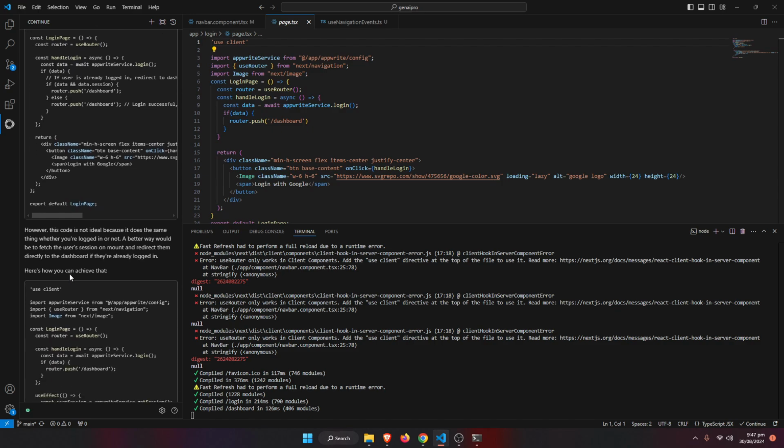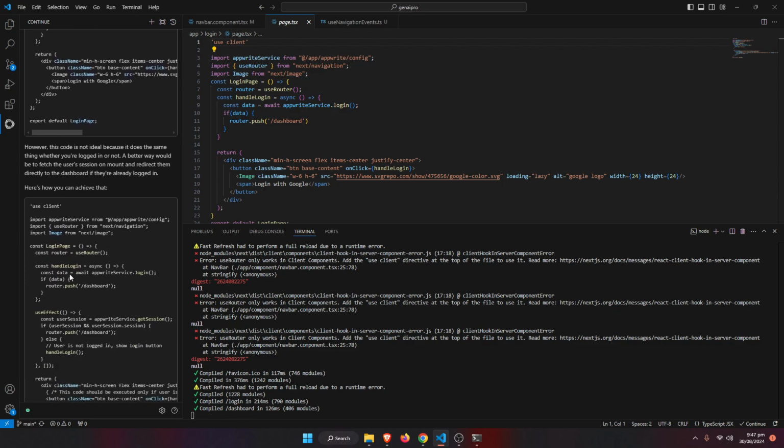I don't know what this is. However, this continues because it does the same thing whether you are logged in or not. Better to fetch the user session.